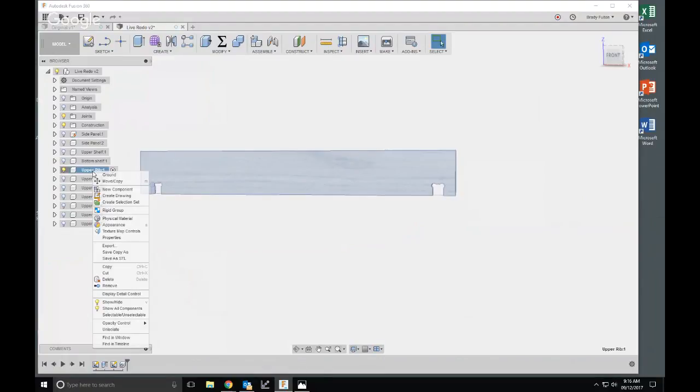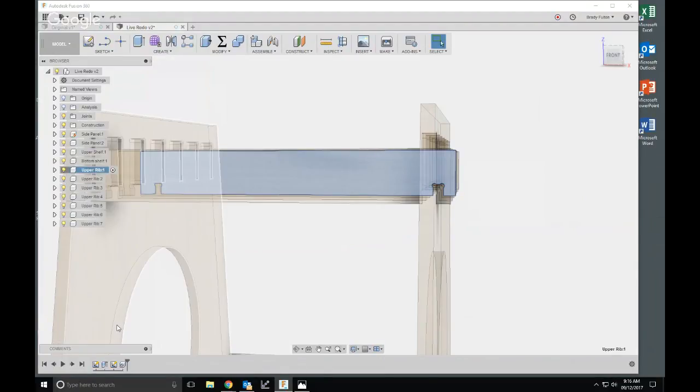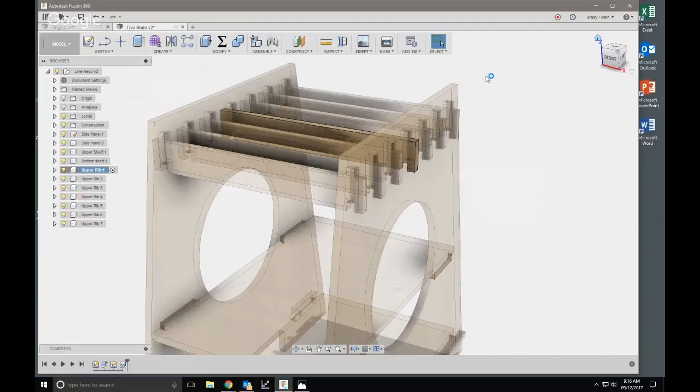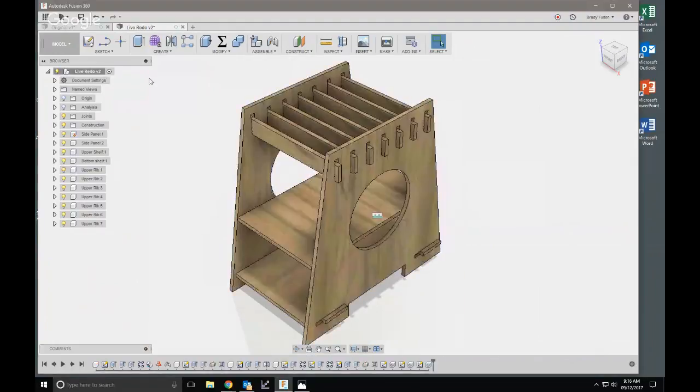We can go ahead and unisolate it. Home view, activate our top level. And there we go. We have created all those dog bone joints, and that all looks good to me.